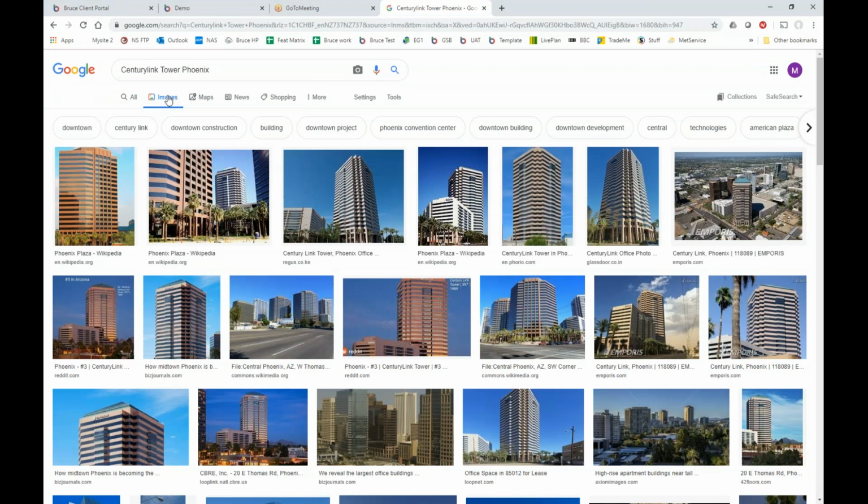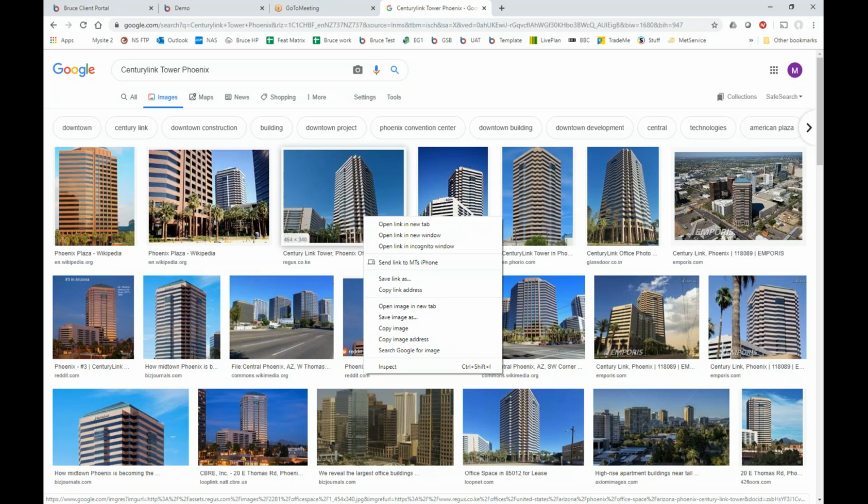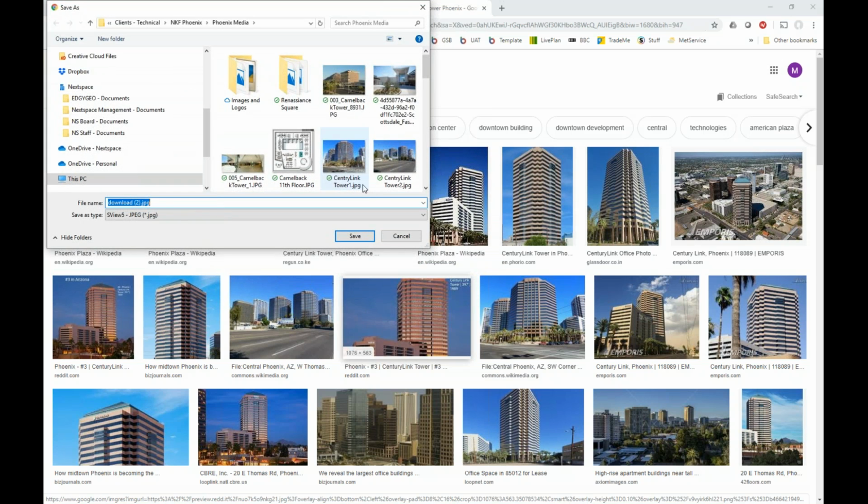Images. Yeah, I think this is what's come up. You see, it's the one on the... Yeah, it's that one. Should we use that one? Yeah. Okay. That one, or the one on the second. Yeah, either one. We'll use this one. So we save image as, and oh, great.